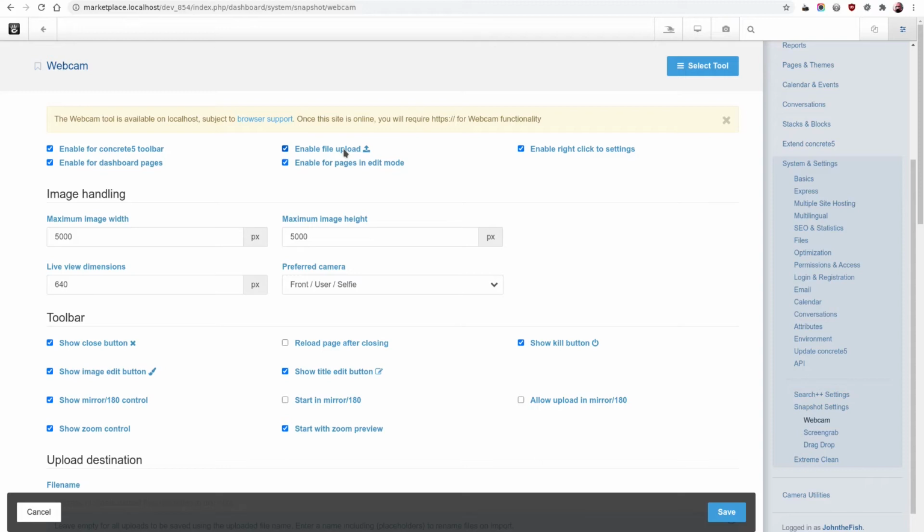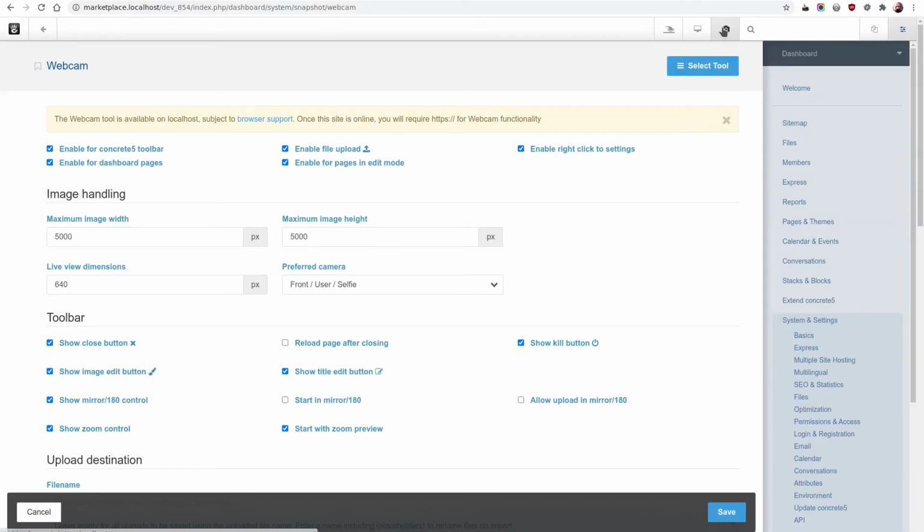If this isn't checked, you can use the tool as much as you like at the front end, but uploads will be rejected. Right click to settings is a shortcut from these tools to these dashboard pages. So if I was to right click on this webcam button here, it has clicked me back to the page that I was on.